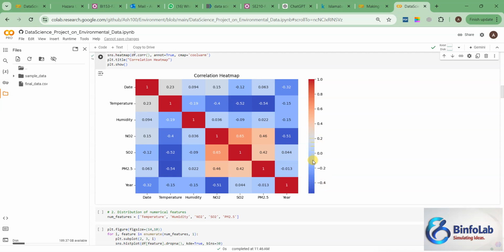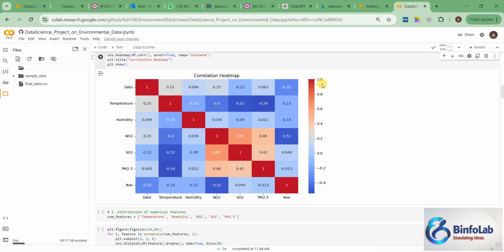If the color is on the blue side, it means they are anti-correlated. If the color is on this reddish or brownish side, then they are highly correlated. You can also judge from the scores.